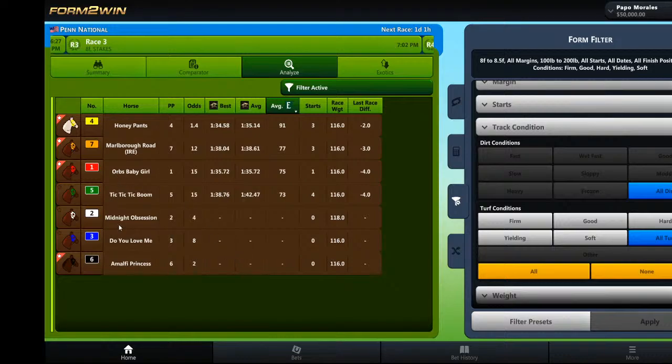We don't have any on the 2. Oh, okay, so the 2 is going to scratch because the 2 is running in the first stakes of the day. So you can take the 2 out. The 3 looks like it has no form on turf, but does have form on the artificial surface. And then the 6 has turf form, but the 6 is stretching out to a mile. So the 6 has been running in sprint races. I know Maker thinks she can get a mile, and she may get it, especially since I don't think there's a ton of speed in this race, honestly.